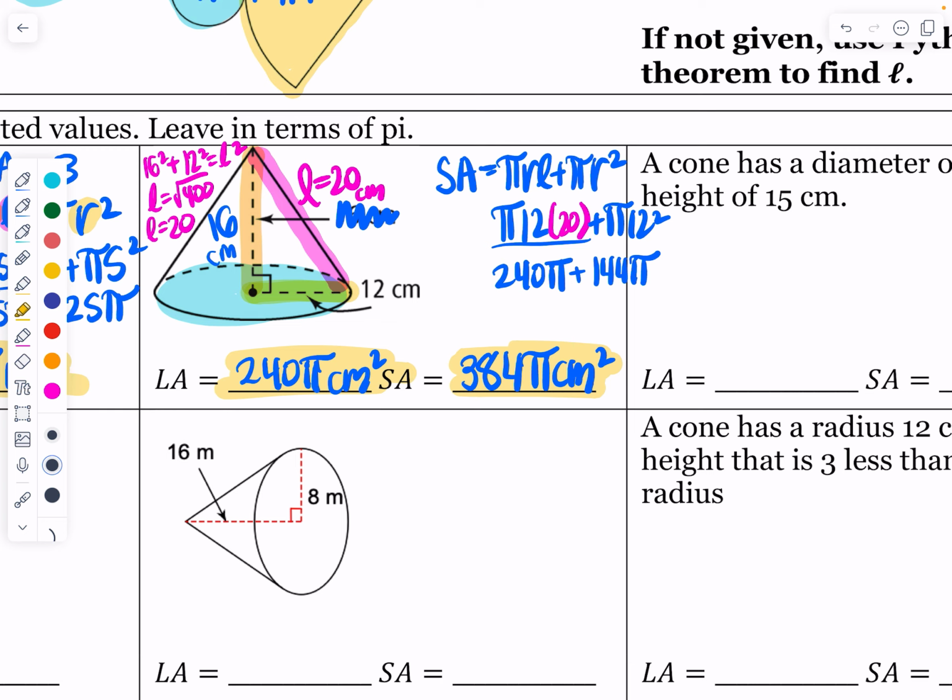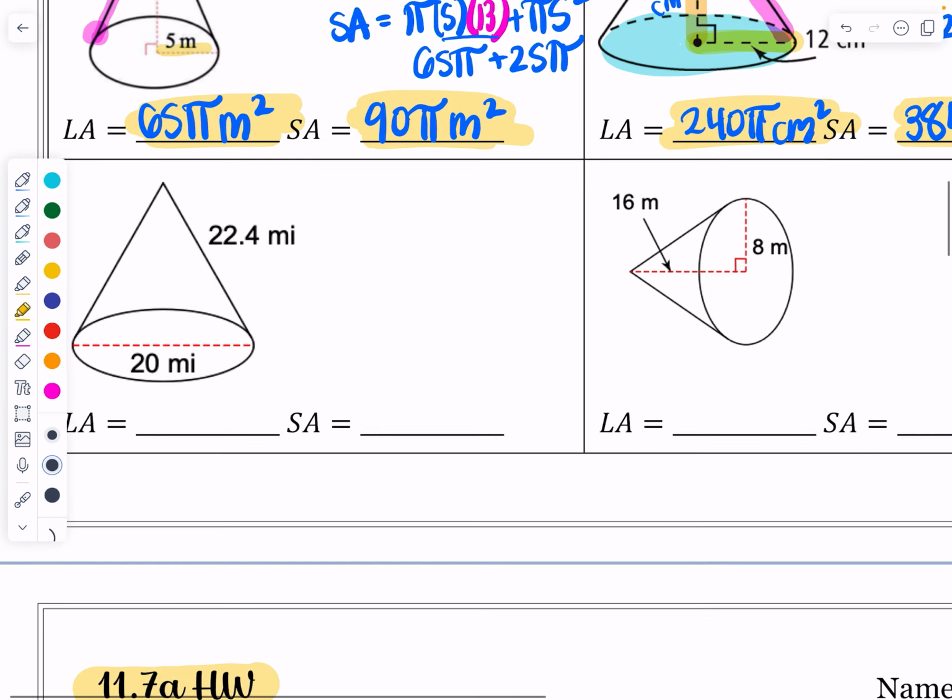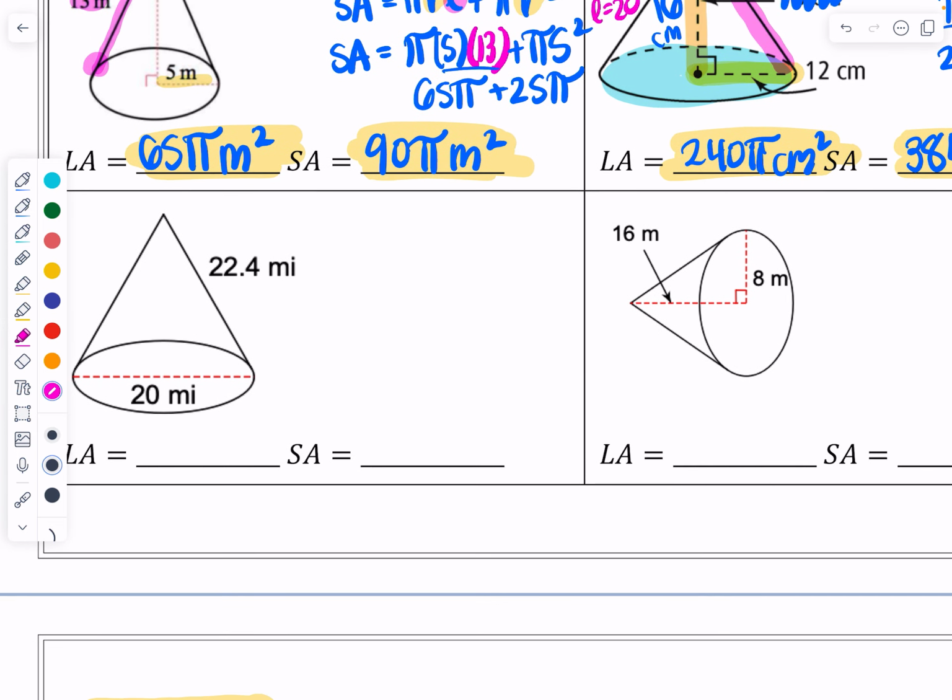All right, this next one does not have a picture, so we're going to come back to that one. We'll do those last. Let's go to one that gives you the diameter. So this one we do have our slanted height, thankfully. There's my L. You can go ahead and label that if you'd like. But then it doesn't give me a radius. It gives me 20 as the diameter. So what is my radius going to be? My radius is going to be 10.